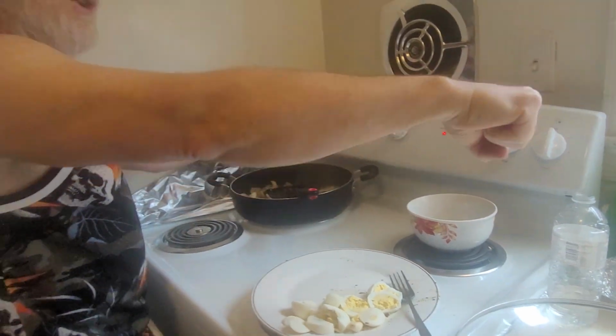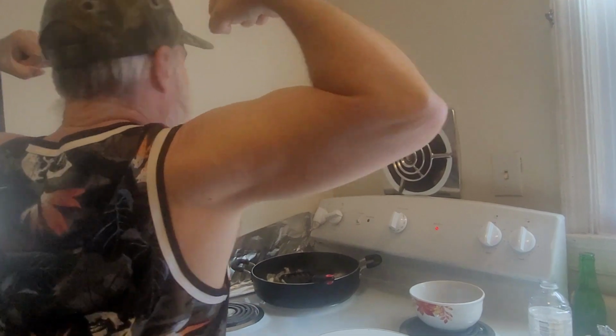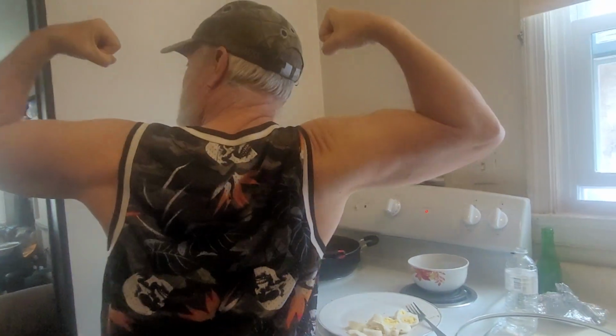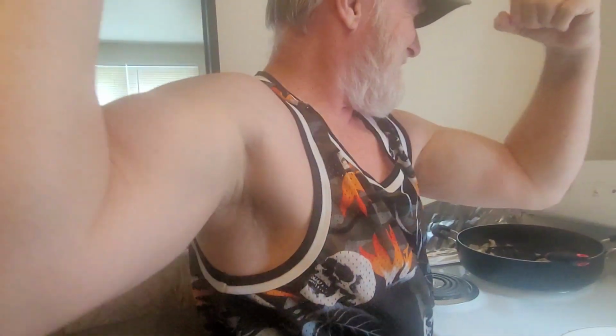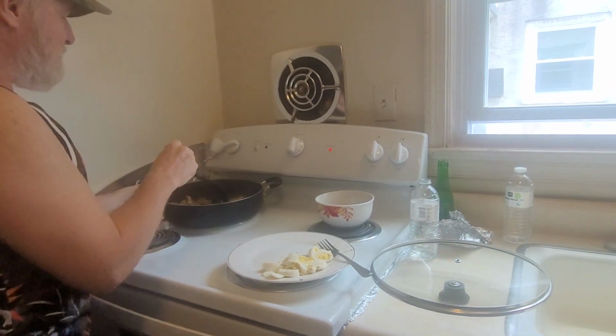We've been doing the chin-ups, all right? It's a shirt. The shirt is showing what we got. All right, we've been doing the chin-ups, showing that. Tricep bellies there. All right, I need a 10. I need a 10.